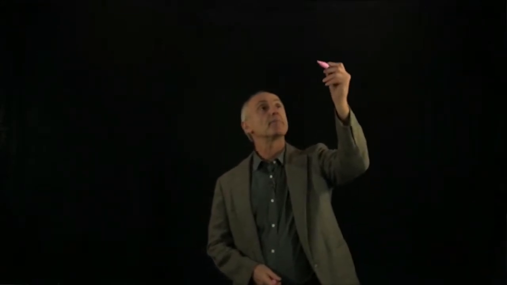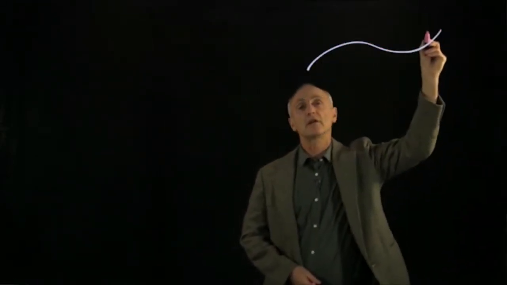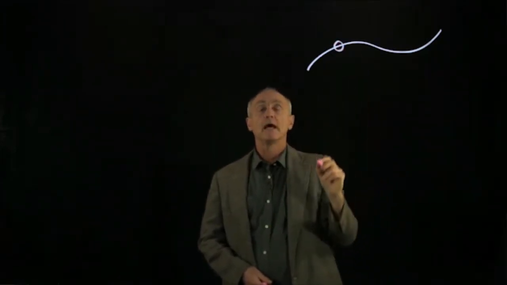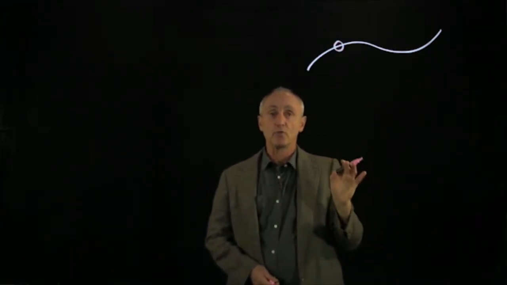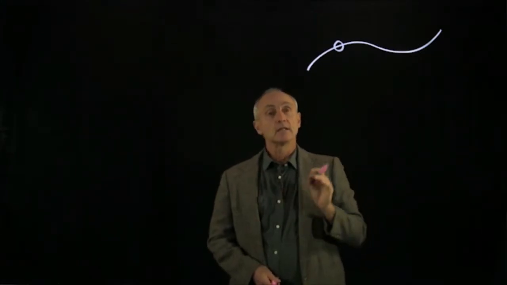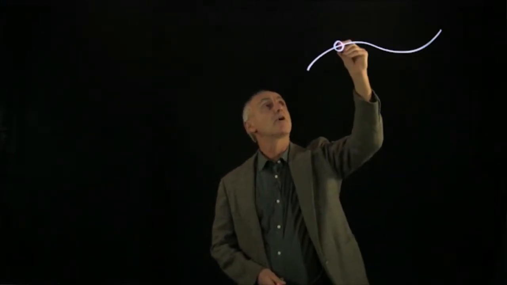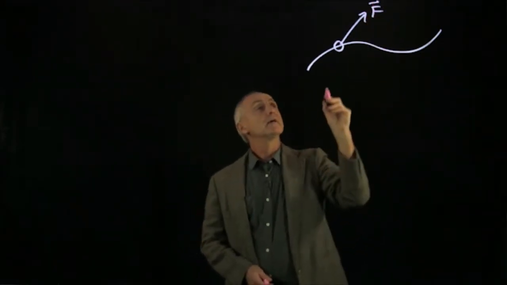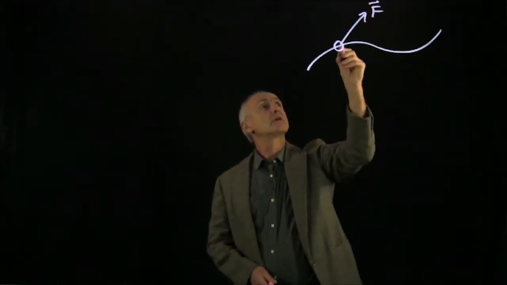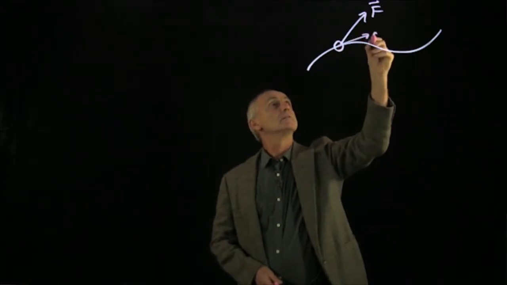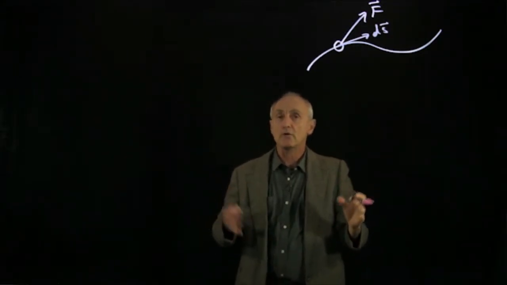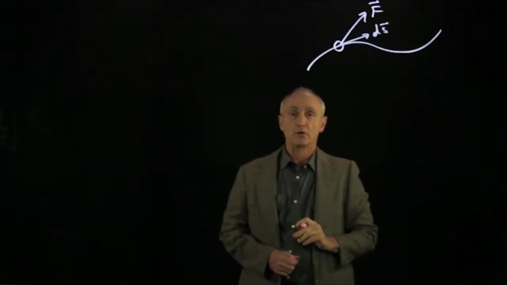So far, we've defined work in one dimension, but let's consider the path of a particle in more than one dimension. And on this screen, it looks like a two-dimensional path. And here's our particle. And what we'd like to do is define the concept of work for this type of path. Now, let's say that at this instant, our particle is experiencing a force F, and the particle is being displaced by a distance ds, which is always tangent to the path. And what we'd like to do now is talk about the work done for this particle.